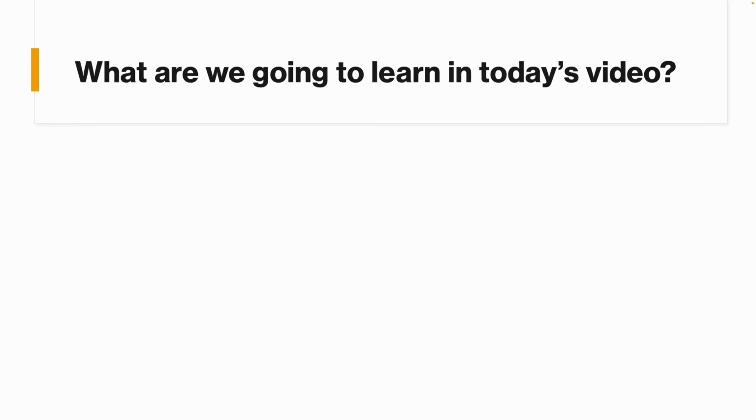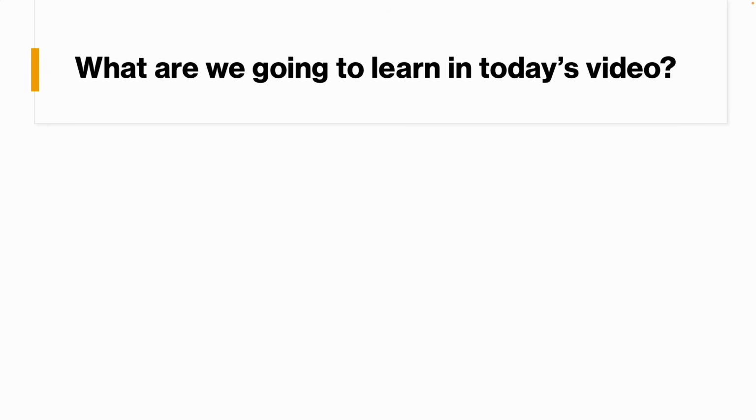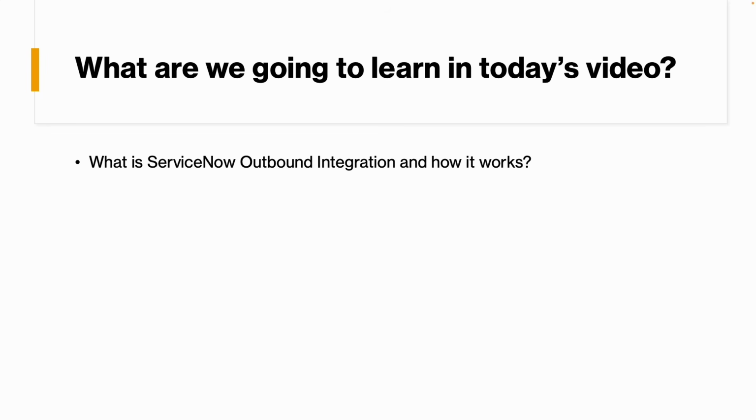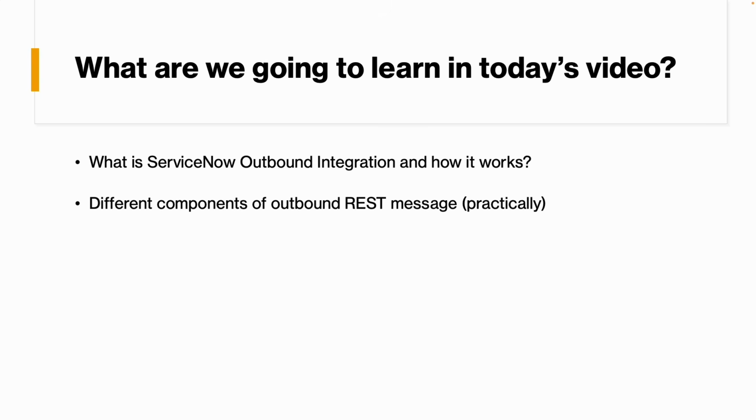So what are the things we are going to learn in today's video? Let's see it quickly. First, what is ServiceNow outbound integration and how does it work? After understanding it, you won't have any confusion regarding the outbound integration. Second, we would see the different components of outbound REST message, and very importantly, it will be practical. I'll show you in ServiceNow, in the REST message configuration form, what the different fields are and what the purpose of all those fields is, how they actually work. So in detail, we would understand practically.